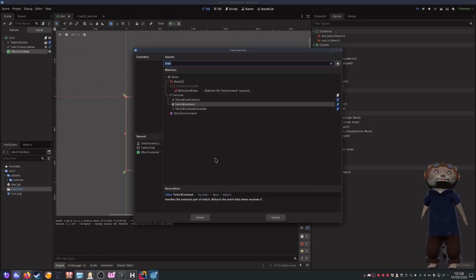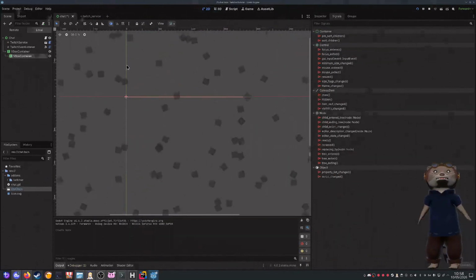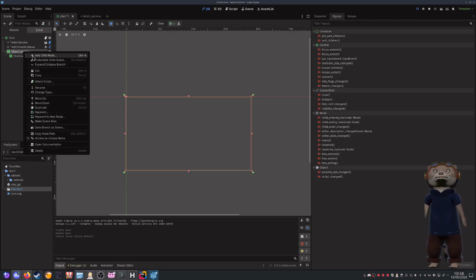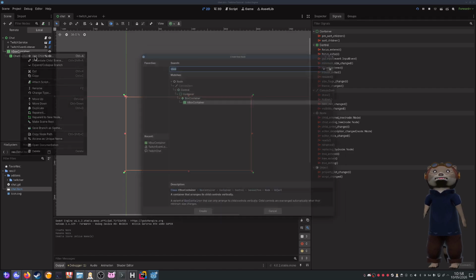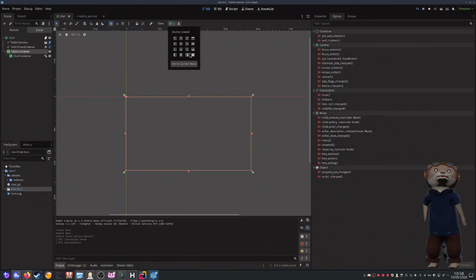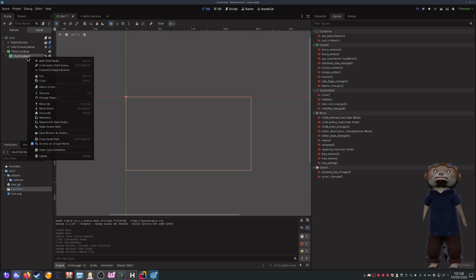But I will add a VBox container in here again for the chat container. I'll make this one unique so I don't have to keep on renaming stuff in the code. And we'll make this full size. Oh, this one of course also full size. You will expand, please, thank you kindly.